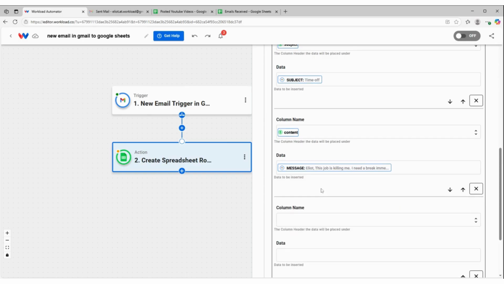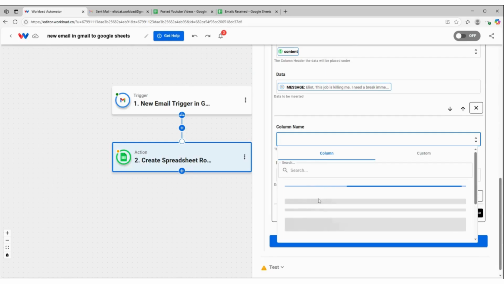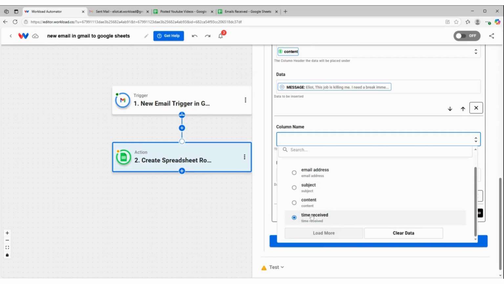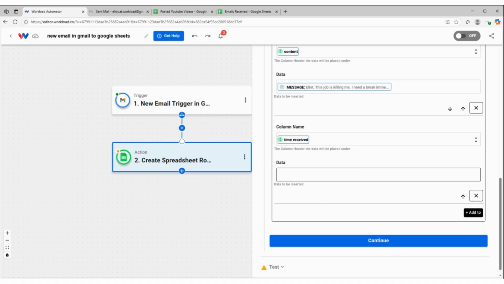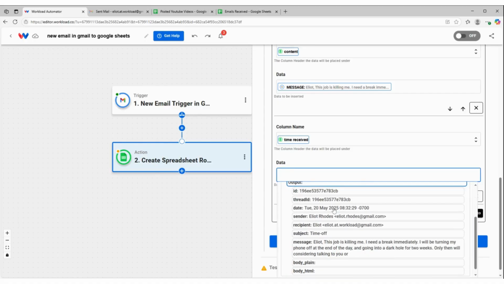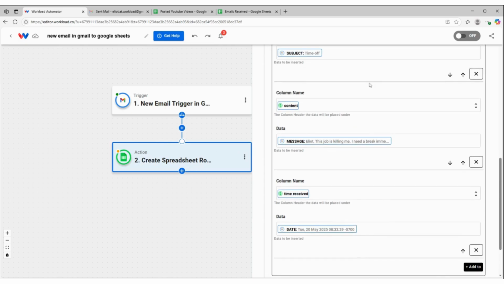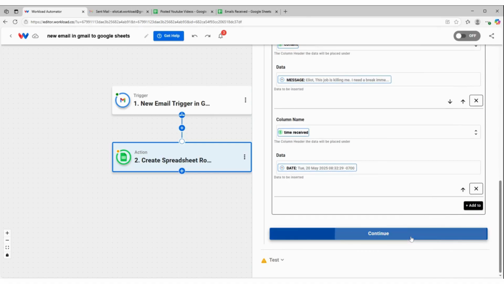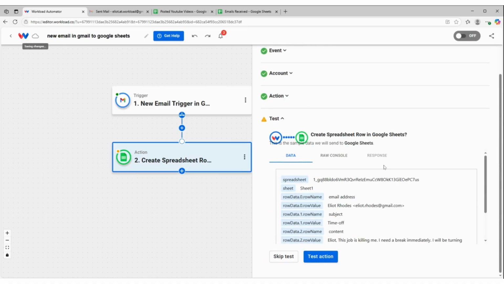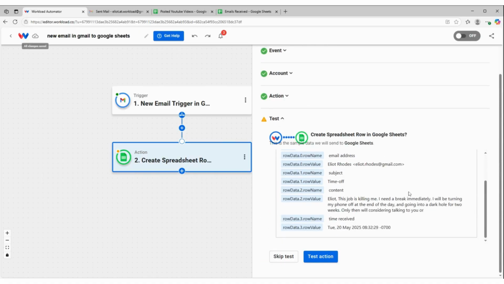And then finally, we're going to have the time received, which is the date. So I built this spreadsheet specifically to receive emails in this way, and once we finish building our workflow, you'll get a chance to see that spreadsheet.